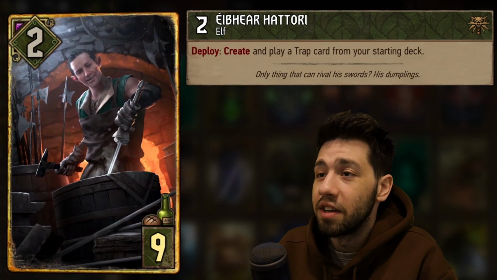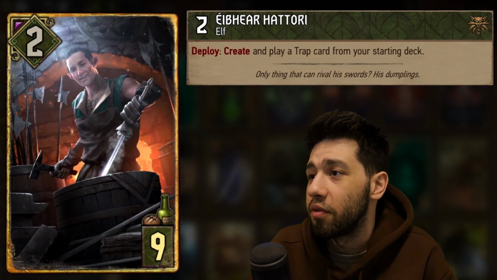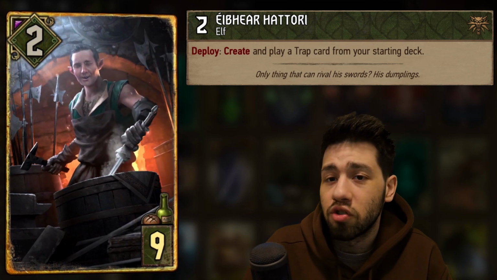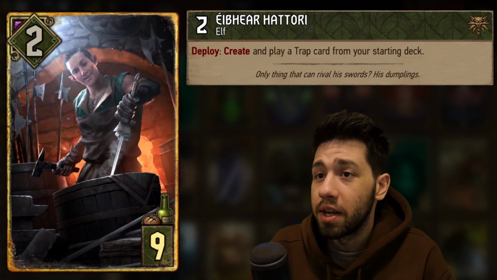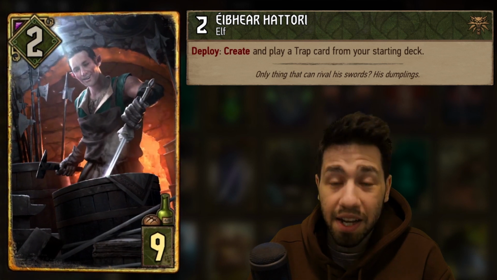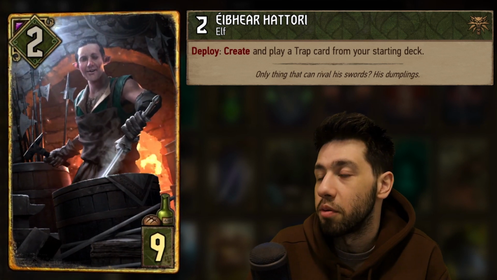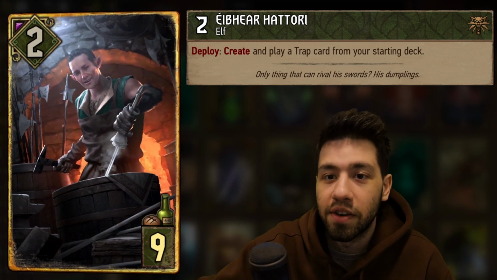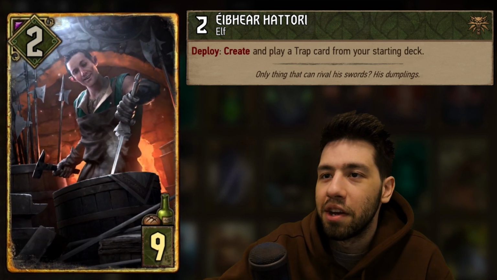Then next up we have the Hattori. Deploy: create and play a trap card from your starting deck. Super, super strong. It can create a crushing trap. It can create another serpent trap. It can create incinerating traps. And it can create another horn to bamboozle your opponent. Lots of options with this card. And yeah, this card is just very, very solid in the Eldain archetype.